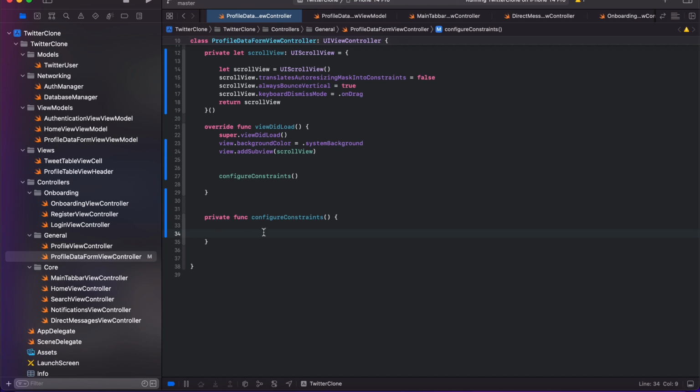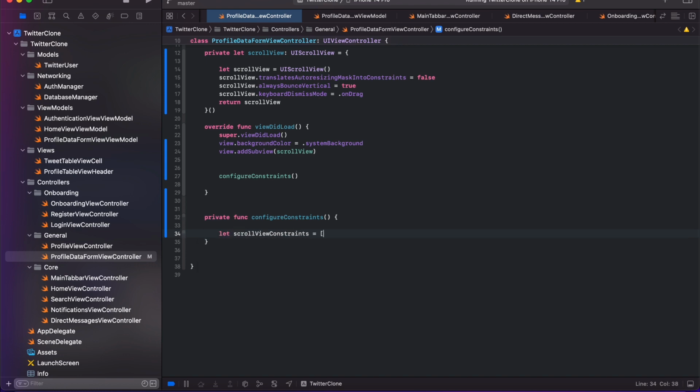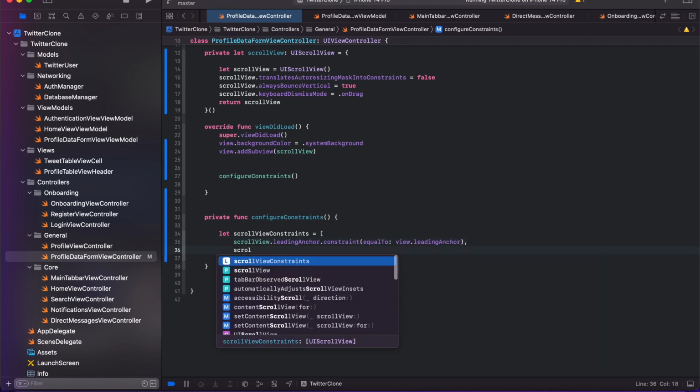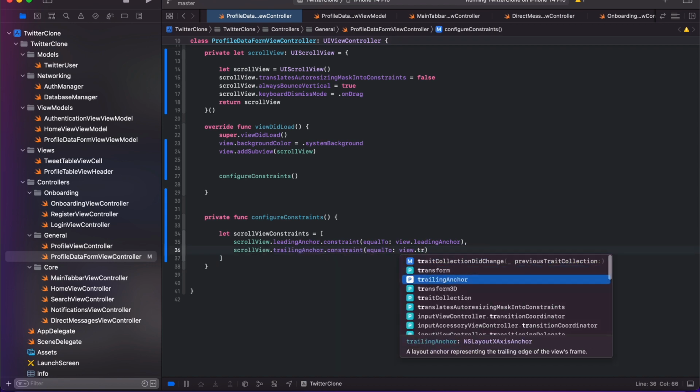All right, so first of all, let me just start by typing let scrollViewConstraints, and here I'm going to initialize an array in which we're going to store our constraints. So scrollView.leadingAnchor constraints with the leading anchor of the view itself, scrollView.trailingAnchor constraints with the view's trailing anchor.